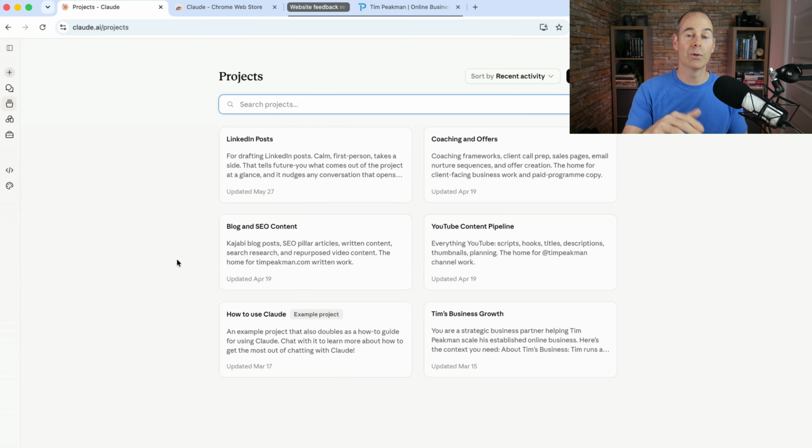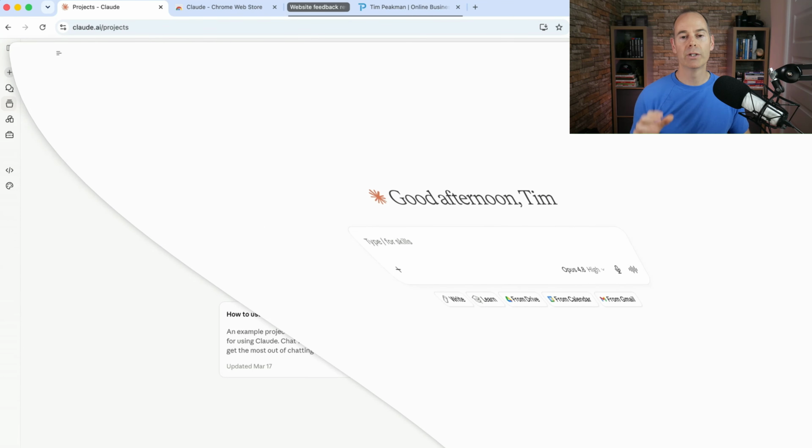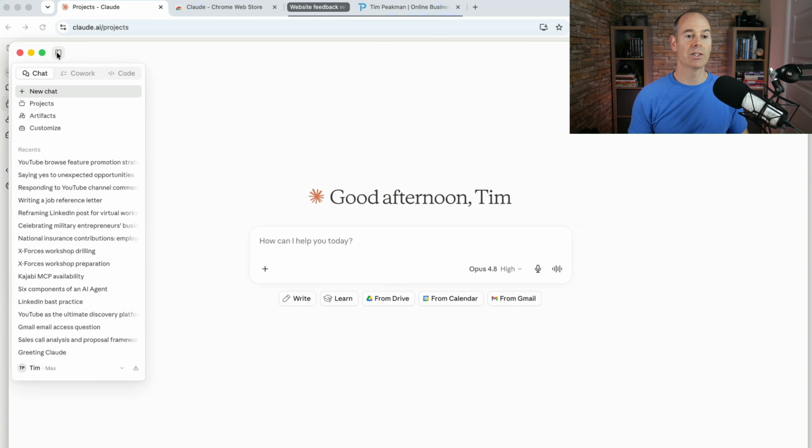So all you need to do is go into a project and initiate it to get those repetitive tasks done. Now, if you want to take this to the next level, there is a desktop version of Claude with 2 other functionalities. And so I've downloaded Claude for desktop. And as you can see in the top left, you have your chat. So this is reflecting the Claude chat on the web browser, but then you also have Cowork and Claude Code.